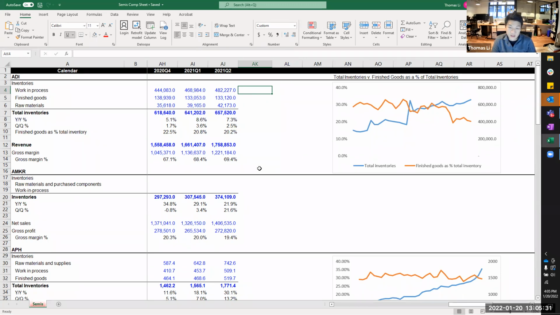The rationale being, if a company is building a lot and not selling them, finished goods as a percent of inventory will be climbing over time, and vice versa. Why that matters to our customers is because you want to know at the very first instance, if everyone is selling out all their inventory, but there is one particular company that is struggling, that is building up inventory, that becomes a very unique signal, because it tells you what's going to happen to gross margins in the next quarter. It also tells you about the competitive dynamics in the industry.